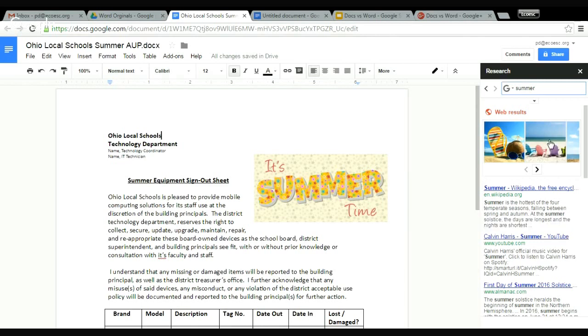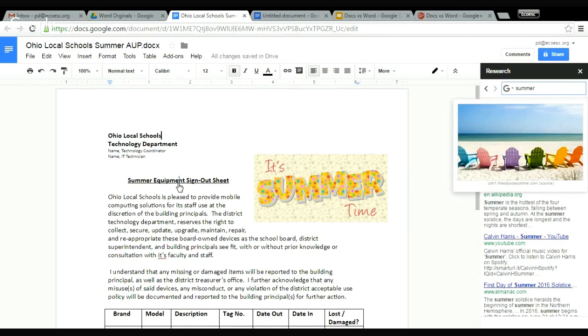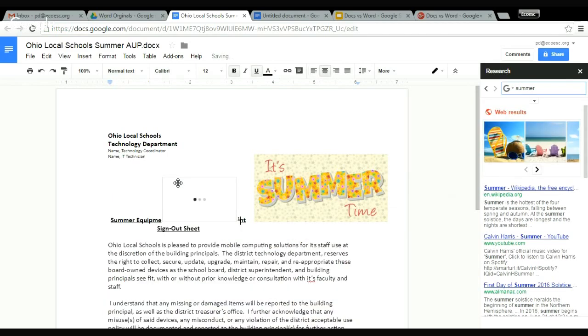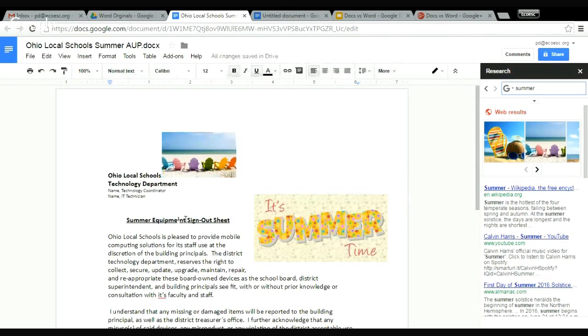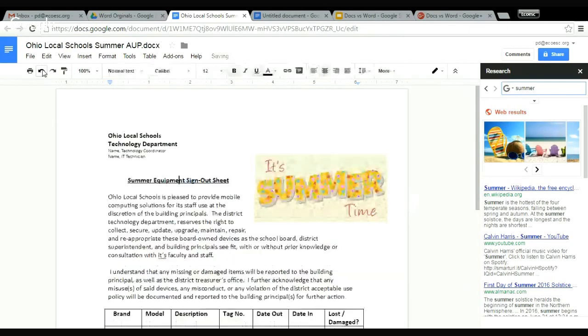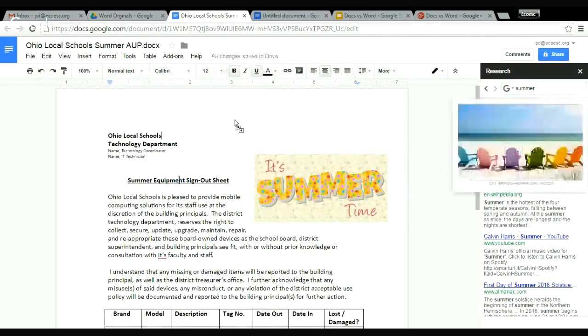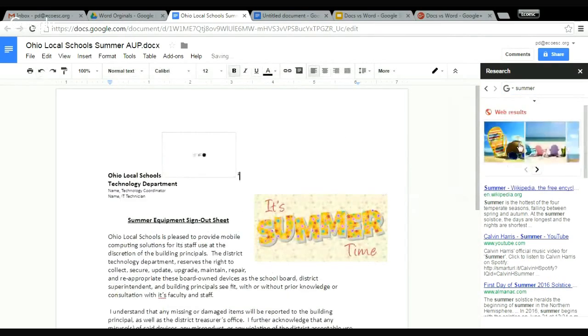So I can even just click and drag this picture in from here. Oops, it kind of put it right in the middle there. Let me put it up here a little bit. Oops, I lost my one. Here, let me just redo that so you can see it a little bit better. By clicking and dragging this picture in, you'll notice that it inserted my one here.